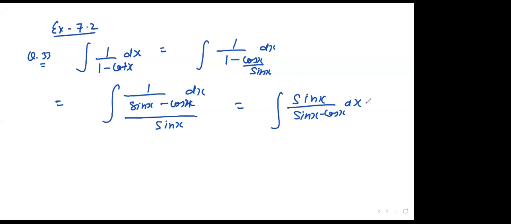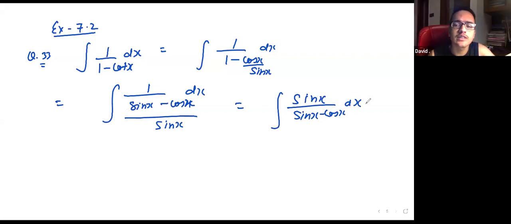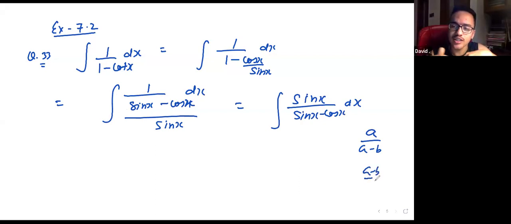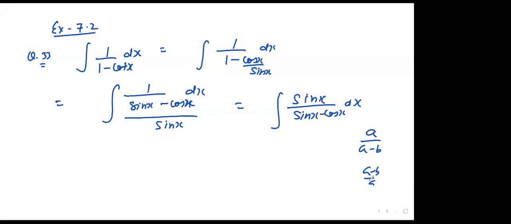You can separate them both, right? So you can get sine x by sine x minus 1 by cos x. No, we cannot separate it. See, A over A minus B cannot be separated. But A minus B over A can be separated. See, there were two ways to make you understand. One way is I just told you that it cannot be separated. That's it. Another way, I gave an example with a very simple algebraic or arithmetic example so that you can understand it. That is the difference of making you understand one thing with a different approach.